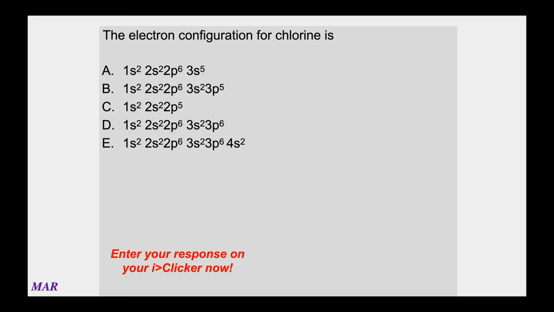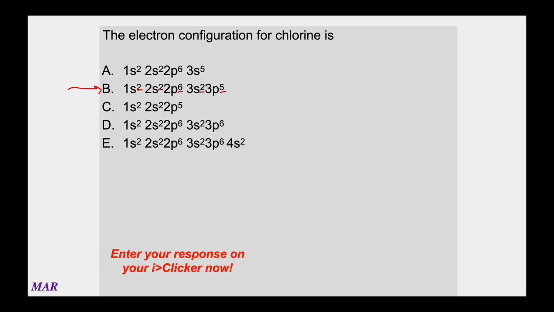Chlorine's electron configuration is one of these right here. And the question is, which one is it? That's a really good question. There's a couple of ways to answer this question. First of all, you can just look on the periodic table. Chlorine is number 17. If you add up the number of electrons in the superscripts, you want to look for one that has a 17. I think the only one that does that is B in this list. If you add up the 2, 2, 6, 2, 5, that actually comes out to be 17, and that would be one way to answer this question.